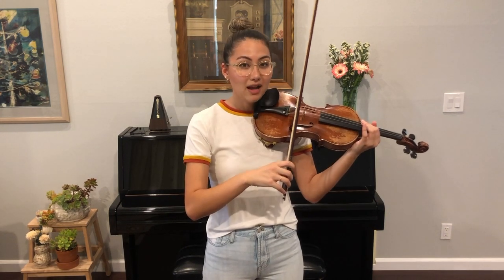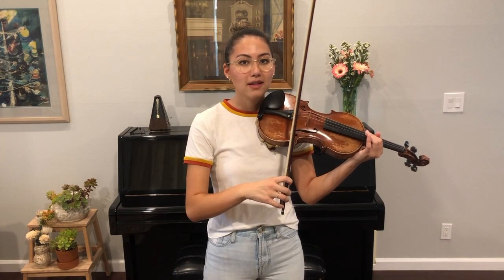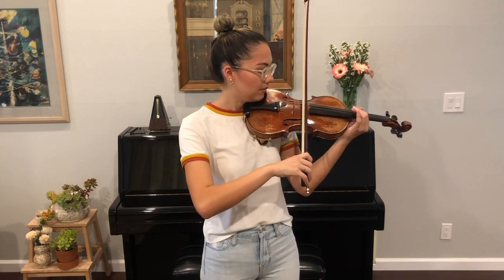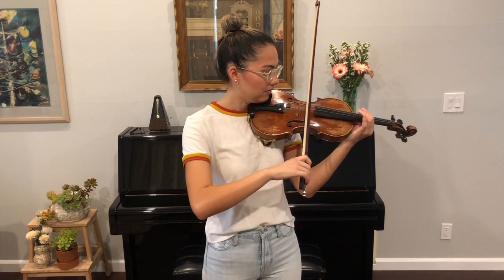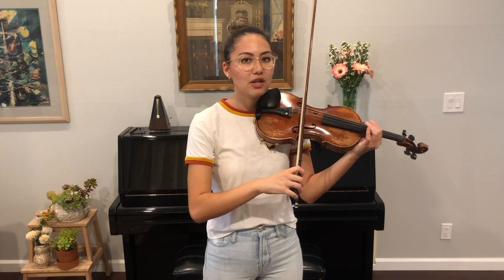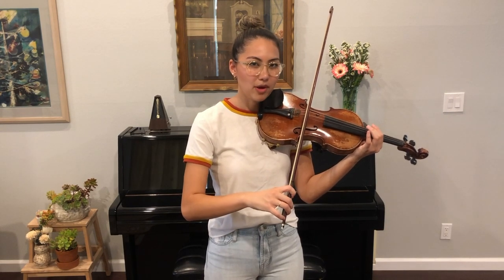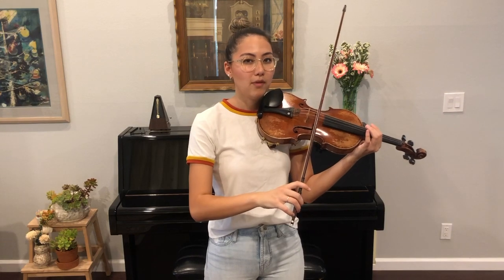When you do the tot or pop and you end your sound with a consonant, this is what it sounds like. So you can see and you can hear that I'm grabbing the end of each of my notes with my bow. You want to try to avoid this.